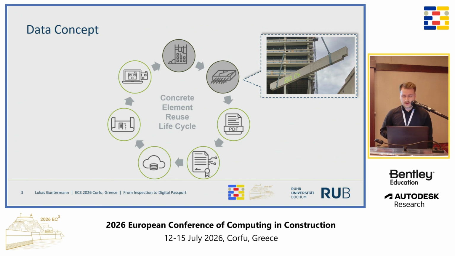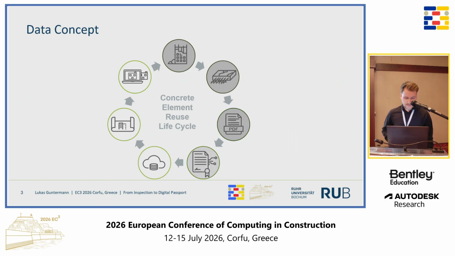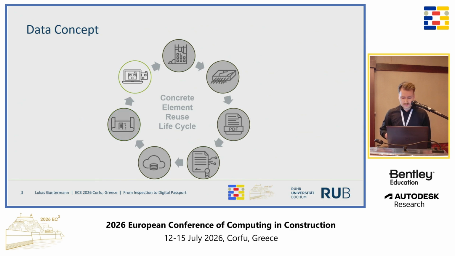Then we generate the inspection data, which can be stored in an inspection certificate as a PDF. Then we want to digitize it and store the data in a more meaningful way. You will see this in the following slides. Then there comes the planning with the reuse components, the new building, and the life cycle starts again.